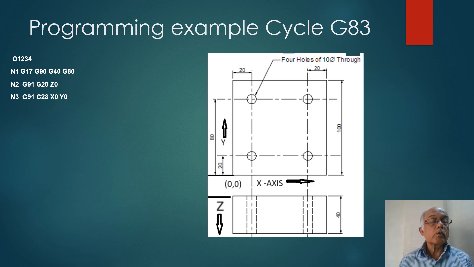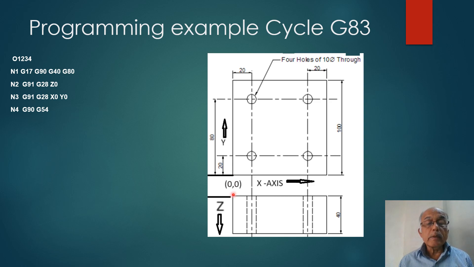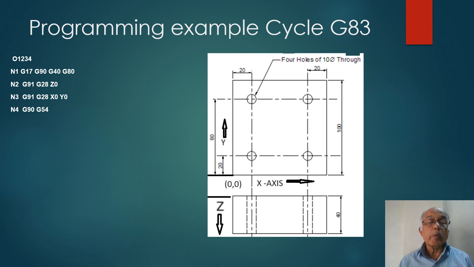In block number three, we have sent the machine to the reference point for X and Y axis. G90 is absolute programming mode — since we previously used G91, here we must return to G90. G54 is the work offset number. The work offset is the relation between the machine zero point and the job zero point. The distance from the machine zero point to the job zero point in X, Y, and Z axis is registered in the work offset register. G54 is that work offset number.